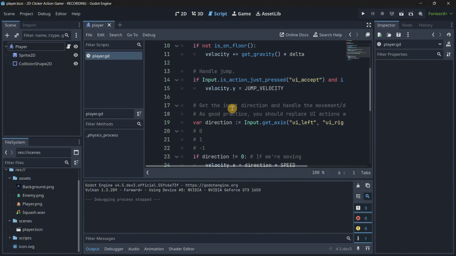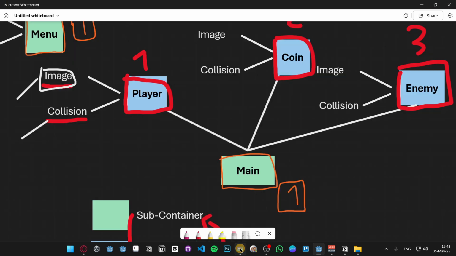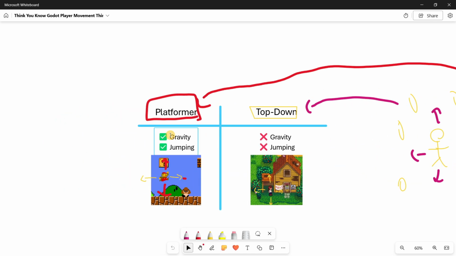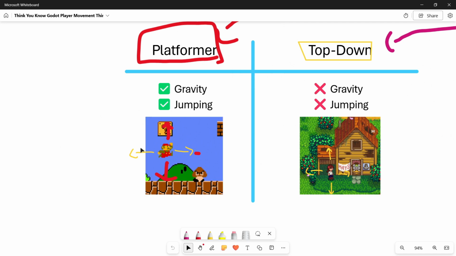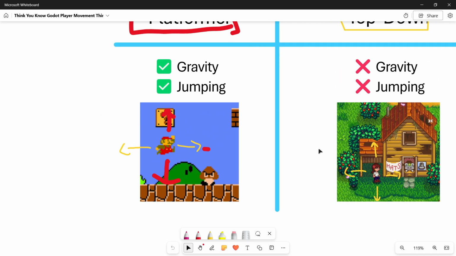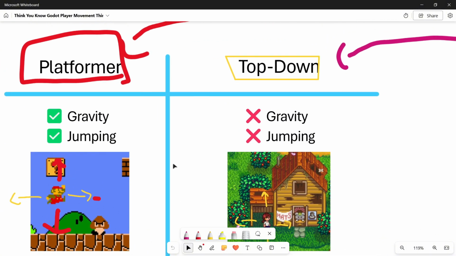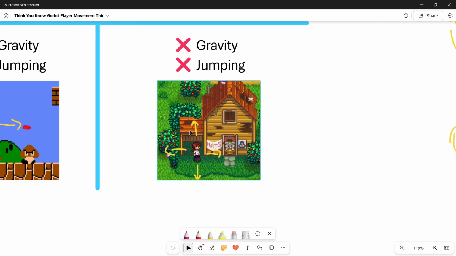Now remember, this code does work, it is perfect. We have been able to understand it even more. Now the problem with this is that it is not of the type that we want. Because basically here, as this player controller has gravity and jumping, it is more similar to what we find in Mario Bros, for example. But in the case of this game specifically, we don't want it to be like this. We want it to be more like a top-down game, in which the player doesn't have gravity, and also the player cannot jump. It just moves up, down, left, right, etc.